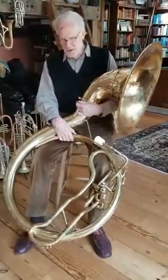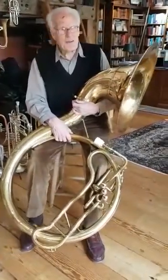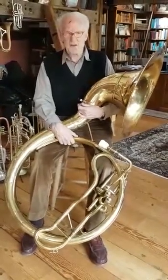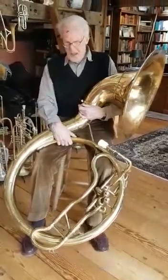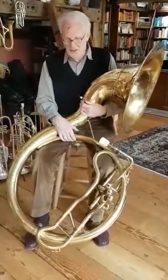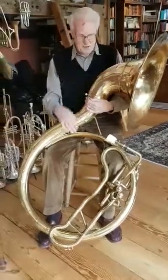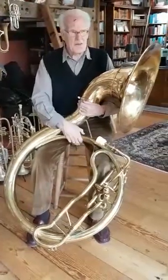The sousaphone is much misunderstood. In 1893, John Philip Sousa had become fed up with the quality of noise that he got from his basses, baritones especially, and he asked a friend called Wessex to see if he could design something better. And the first sousaphone, named obviously just in his honour, he didn't design it, he just asked for it to be made. The first one had a bell which went vertically as opposed to this one, and he tried it and he was not enamoured of the sound it made.